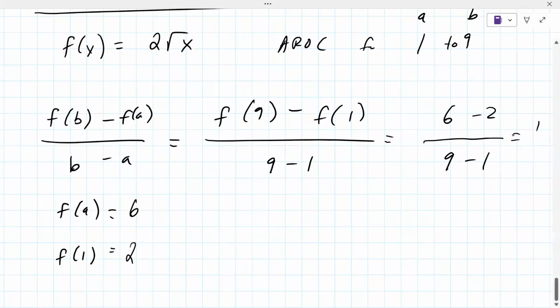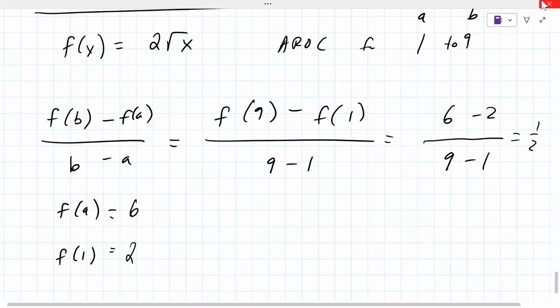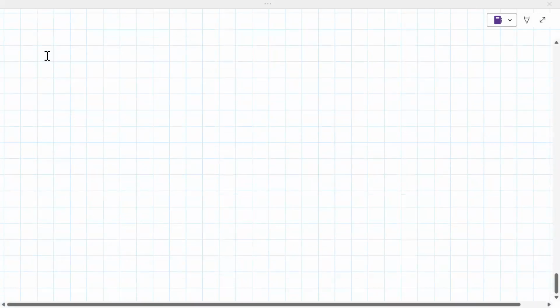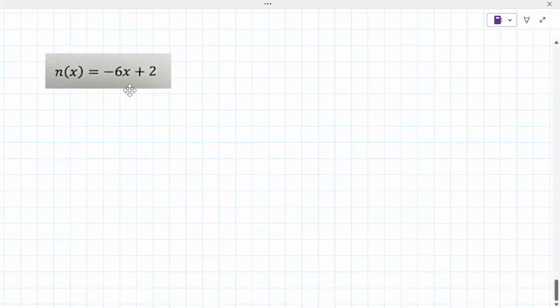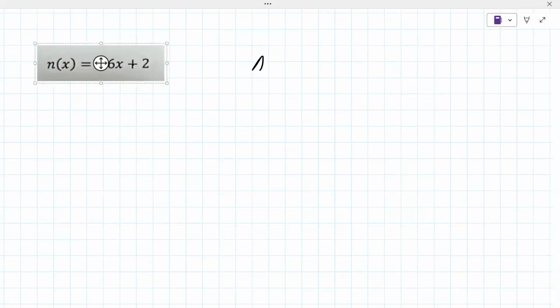That is correct. All right, so I'm going to give you some problems to try. They're going to be more difficult than this, but any questions on what we did so far? I don't think so. Okay. All right, so I'm going to pick and choose a little bit from your page here. I want you to find the average rate of change from -1 to 1 for this one, please.